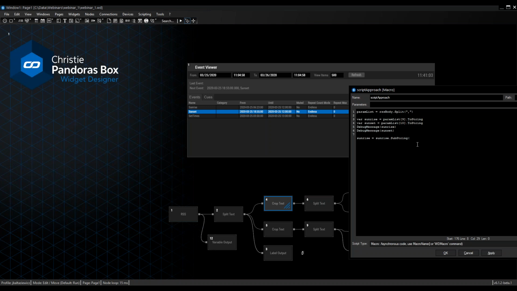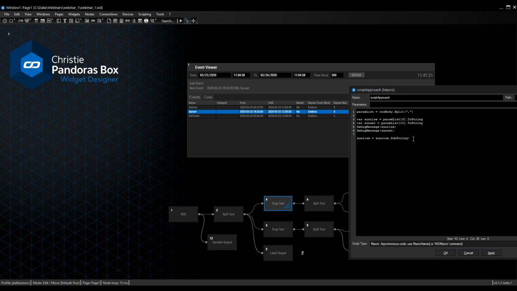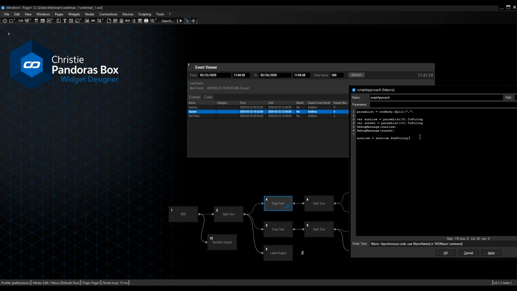And usually all indices in programming languages start with a 0. The same thing we had with the list already. But the crop text node starts with 1. So we need to keep that in mind. It's not 11 like here, but if we want the 11th element to be our first thing, we need to enter a 10 because it starts with 0.